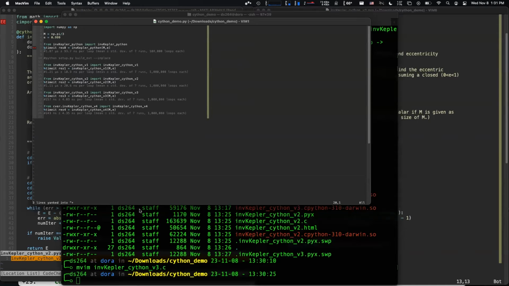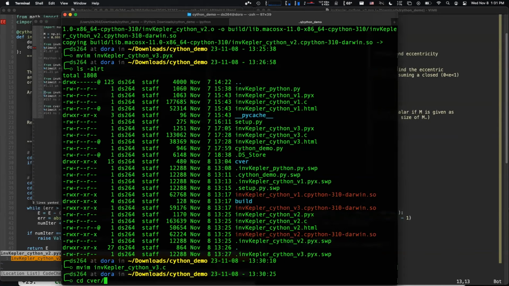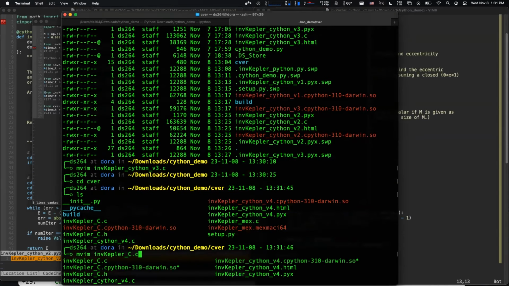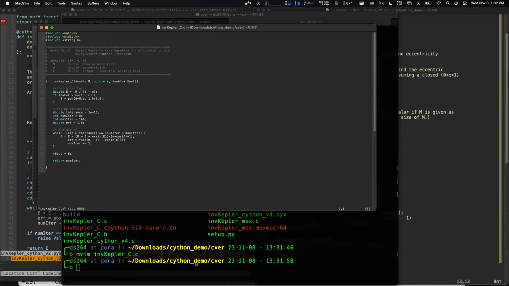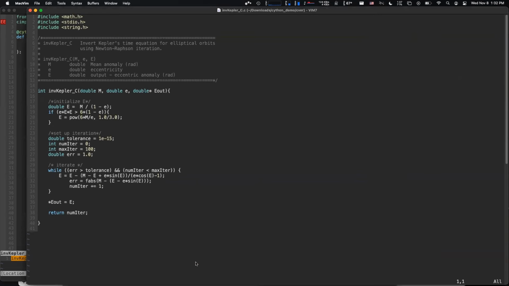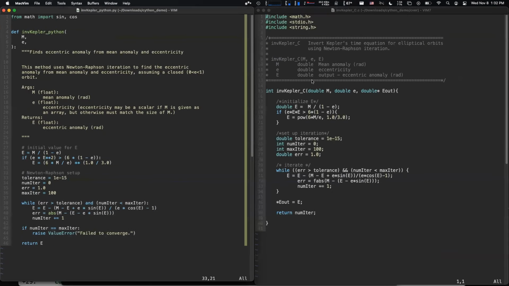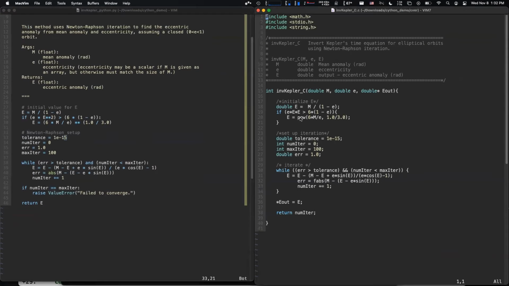We have one other thing that we can look at. What if instead of doing this, we instead wrote our algorithm in pure C to begin with? I created a subdirectory just to keep things a little bit separate. And in the subdirectory, I have Kepler Cython v4. Oh, sorry. Before that, I wrote my own C code. So this is C code that I wrote that is not generated by Cython. And it is just an exact line-to-line translation of the Python code that I started out with. So we can compare the two. So here's the original Python code. And you can see that essentially this is a line-by-line transcription of the Python code into C.